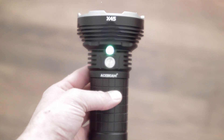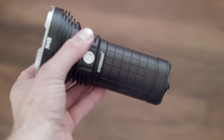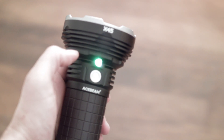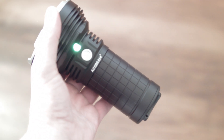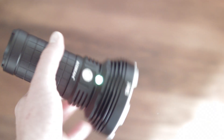When not in use for long periods or during transport, make sure you remove the batteries. The LED indicator next to the power button is green when you're good. When it turns red, battery voltage is starting to drop and some higher modes will not work correctly — that means it's hit 13 volts. If it turns red, charge your batteries soon. A light with this sort of power needs to be treated a little more carefully.